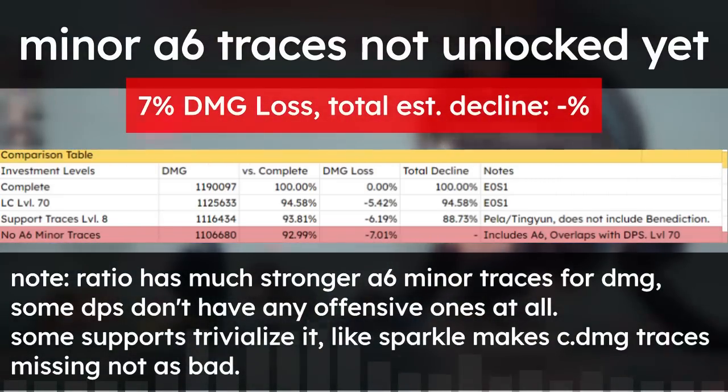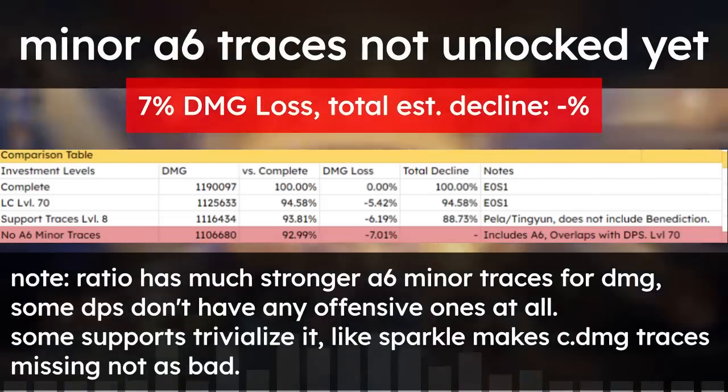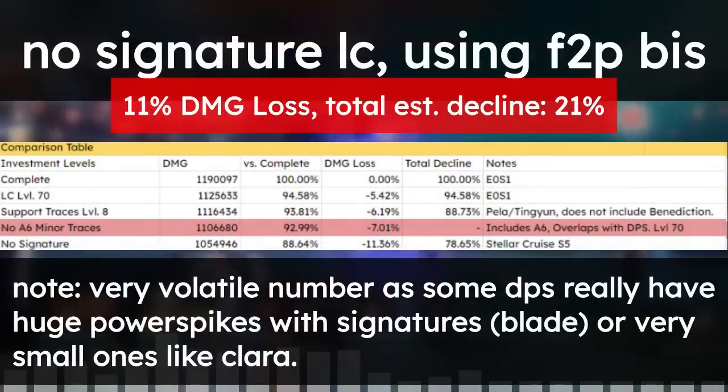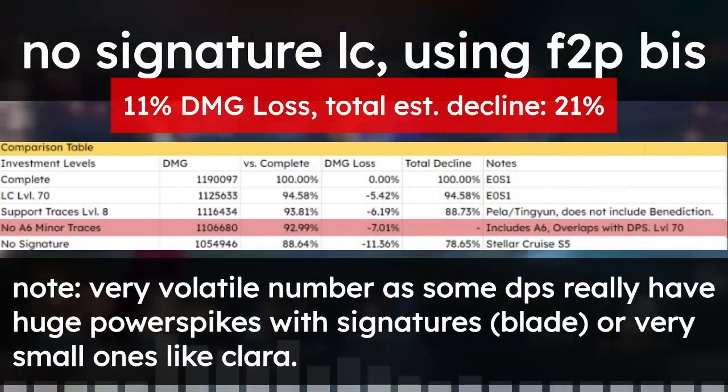We won't be counting this for estimated decline since a simulation later will overlap with this and it would be fairly inaccurate if we include this, but it's a fun fact to explore nonetheless. Next, if you don't have the signature light cone, you lose 11% damage. Ratio is subbing out his signature for S5 Cruise for this comparison.